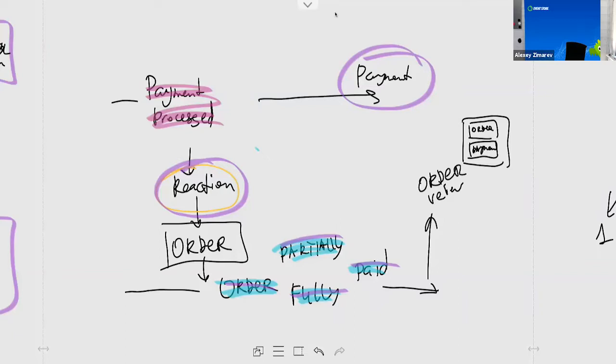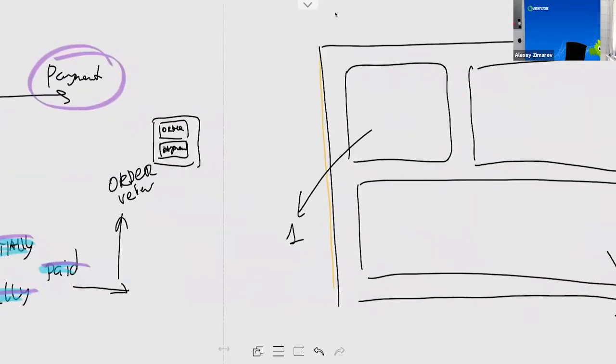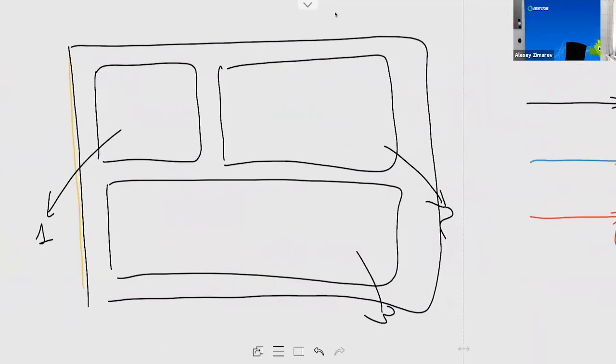So that example was just to demonstrate that you might sometimes listen to events from different entities. And just over here, I was demonstrating this. So remember, those of you who attended the first webinar, I was showing this as an example. This, not this, of course, but the screen of Amazon, for example, consists of several parts.